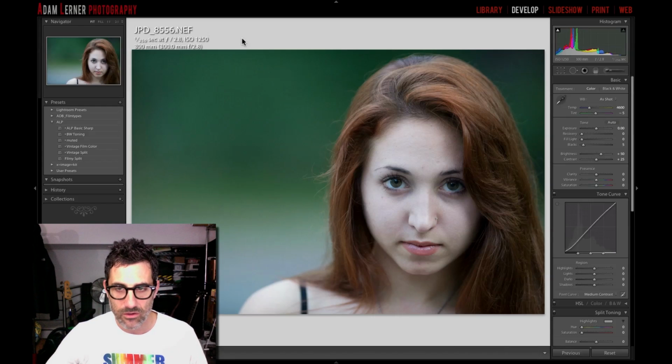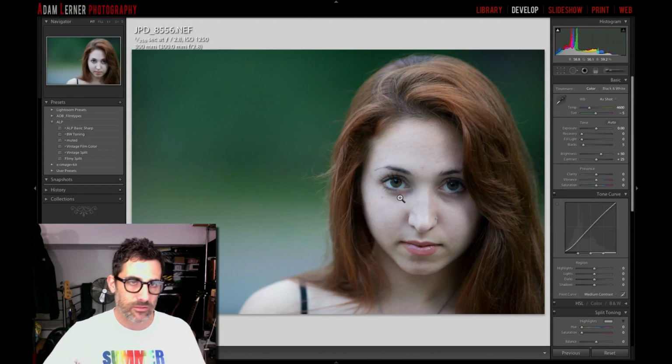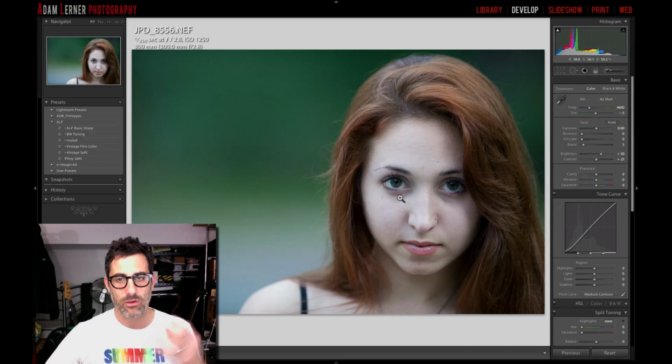She's a young girl. She's got really nice skin, and it looks like there's maybe some foundation makeup on here. This is one thing that I try to tell models when I'm working with them, or if I'm working with a makeup artist: make sure that the makeup is applied in the same kind of lighting scheme that you're going to be shooting in. So if you're shooting outside in natural light, you want to get the makeup done in natural light as well, because if you put too much makeup on, it's really going to show.